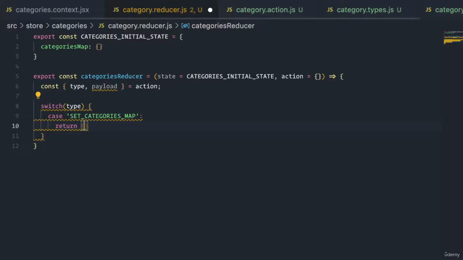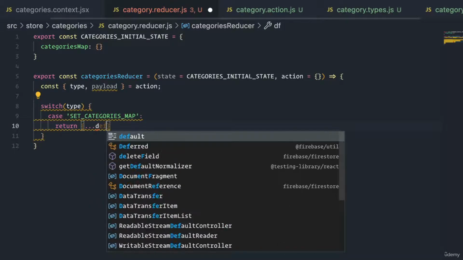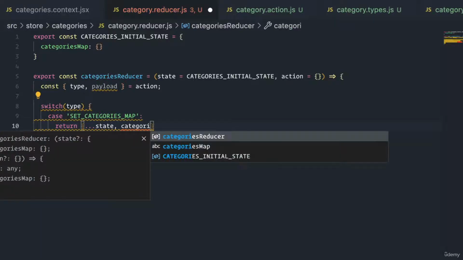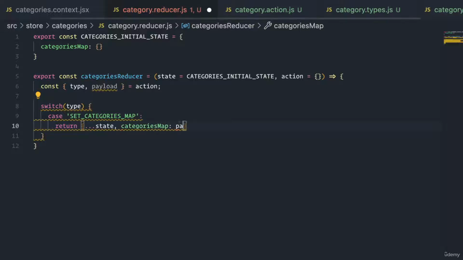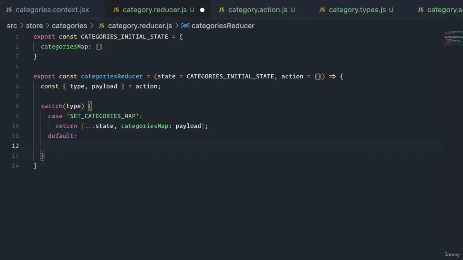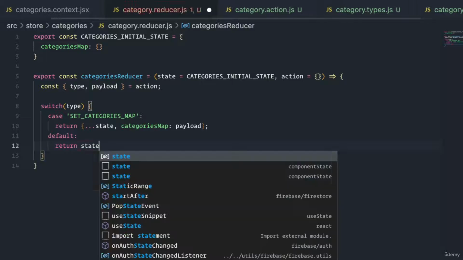We know that we want to return something with our default state. And we also know that we want to update the categories map with our payload. So structurally, this makes perfect sense. We haven't even written our action creator yet, but we pretty much know that this is what it's going to be. And then, of course, by default, we return the state.